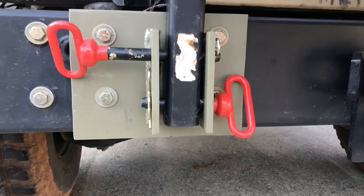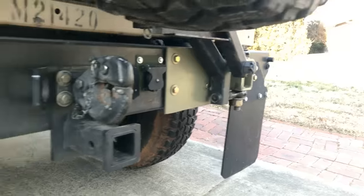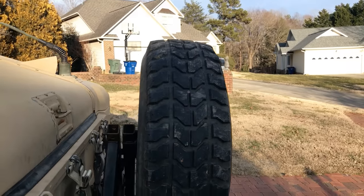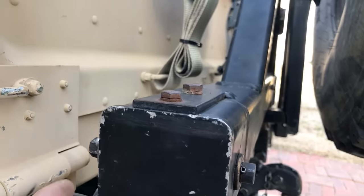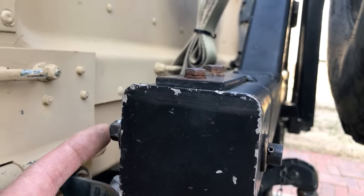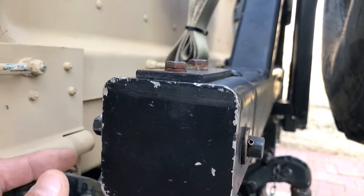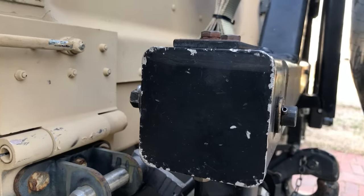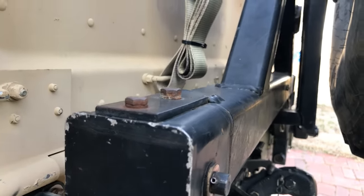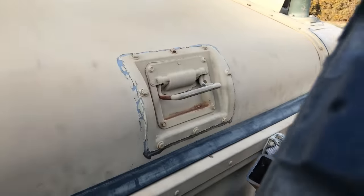The green are the plates that Nick fabricated for me to hold the Ibis Tech swing out tire carrier. So you see that here. We got a 165 pound tire sitting on there. And what's really cool about this one, if I get the camera in here far enough, is this half inch hex head that sticks out. You put a half inch socket on it and you spin it one way and it raises this whole assembly. You spin it the other and it lowers it. So you don't have a big ratchet assembly. You just put it on there and crank your tire up and down so you don't have to lift it. This is the handle I was talking about. If you want to open the hatch, we lift up on that and the hatch comes open.